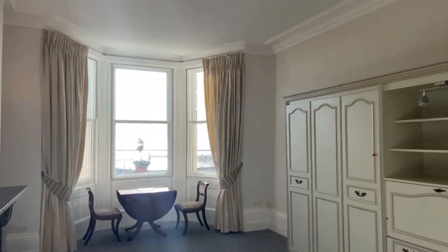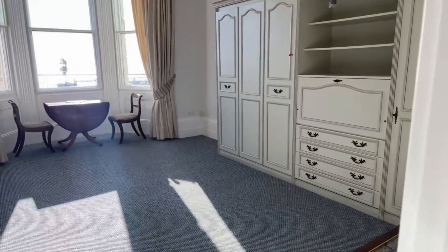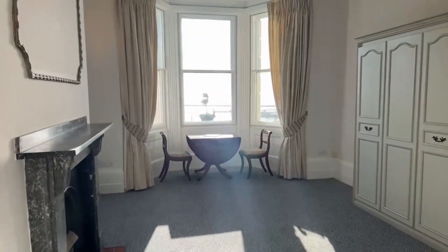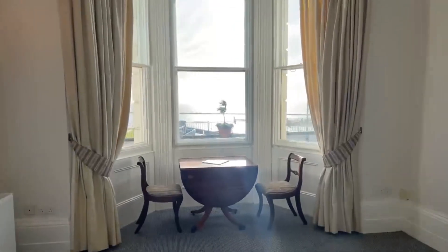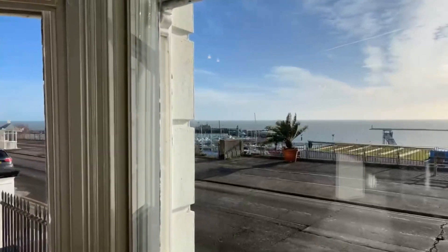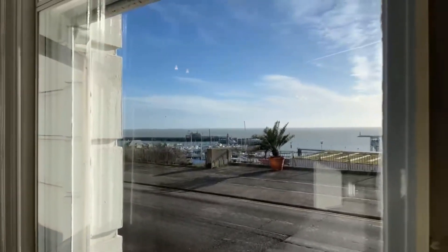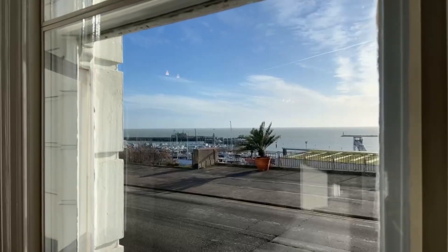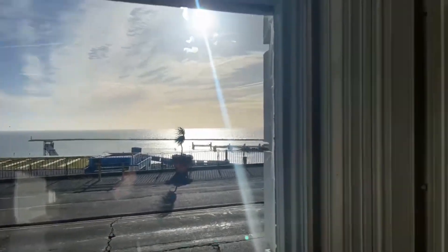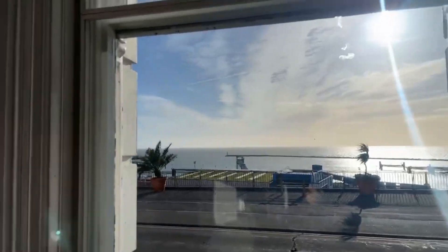The final room is the lounge and bedroom — obviously being a studio flat it's all in one — measuring 20 foot 6 by 13 foot 7, a really lovely size. You've got direct sea views; the sun is pointing directly in, so you can see these lovely views. Looking across, you've got a nice view down of Ramsgate harbour and you can see all the boats — a panoramic sea view from these windows. It's really amazing.